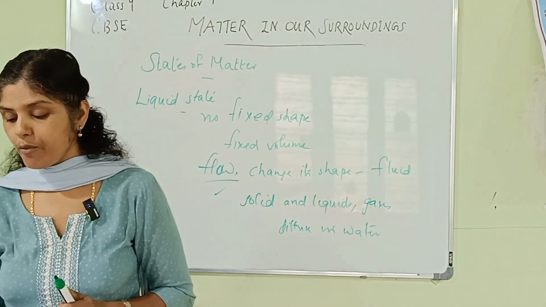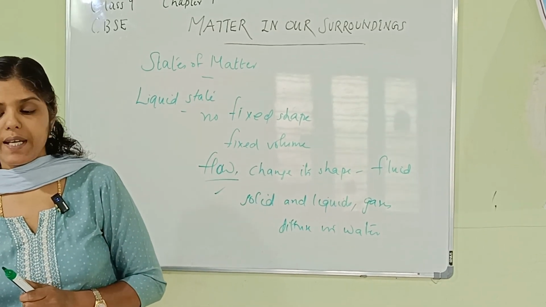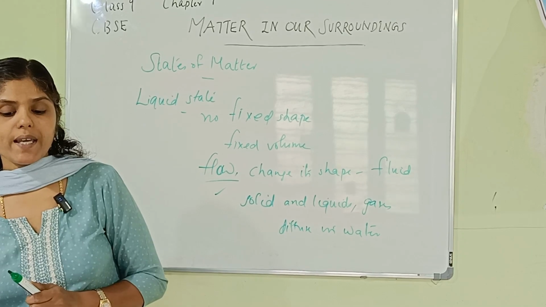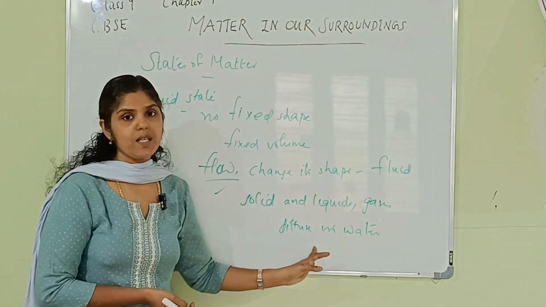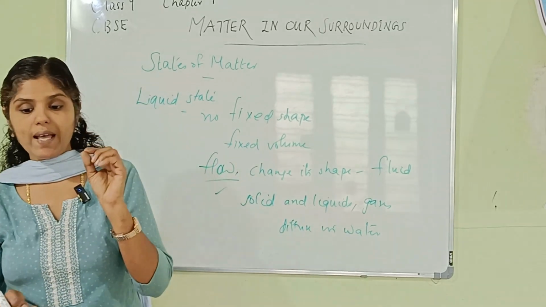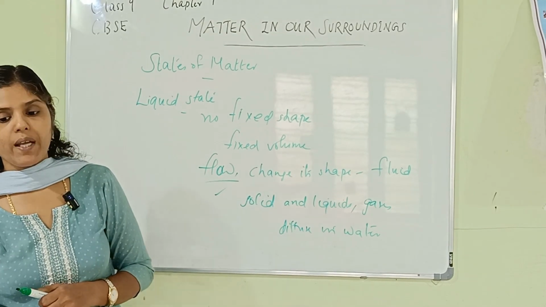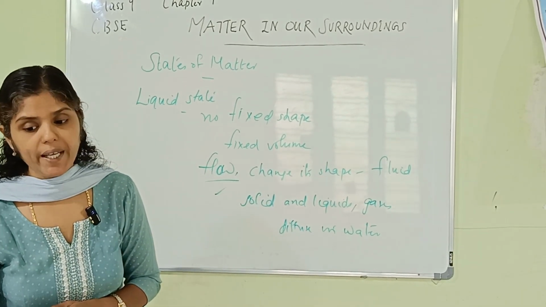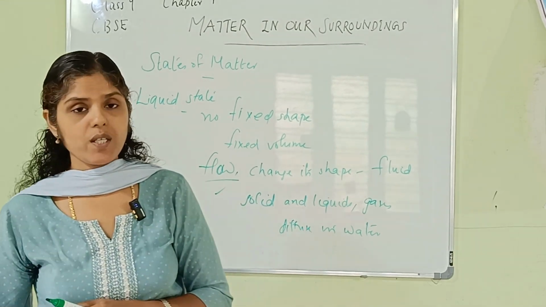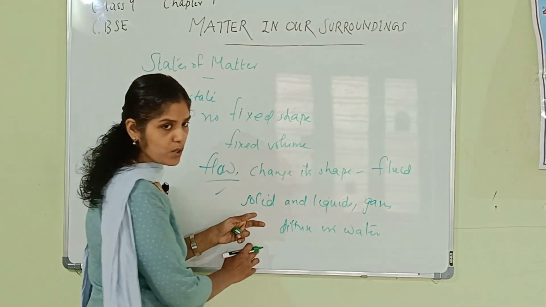Then you have to understand one fact: the rate of diffusion is different in different forms. The rate of diffusion of liquids is higher than that of solids. In the solid state, diffusion in water is less, while the diffusion rate of liquids in water is higher than that of solids. That is due to the fact that in the liquid state the particles can move freely and have greater space in between them.